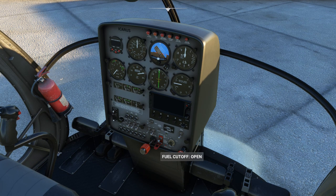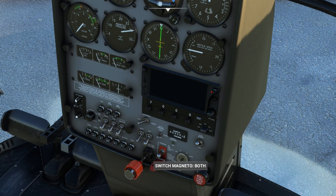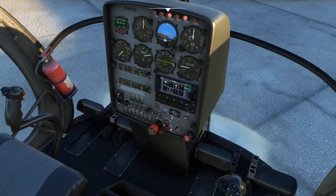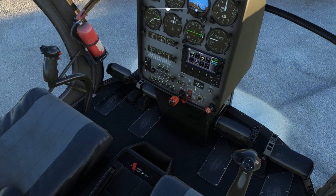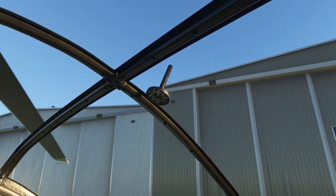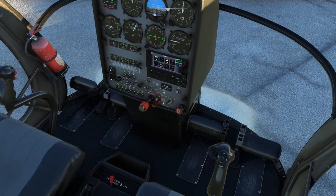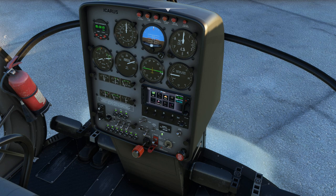Okay, let's quickly run through the startup. So we're going to push the fuel cutoff in, fuel pump on, magnetos to both, battery on, mixture to full rich. Let's give a little bit of throttle and hit the starter. And there's the engine coming to life, and the blades are starting to move. The engine does kind of rev up and down as it warms up. I'm not sure if that's normal. There is a checklist. I admit, I've not read it.